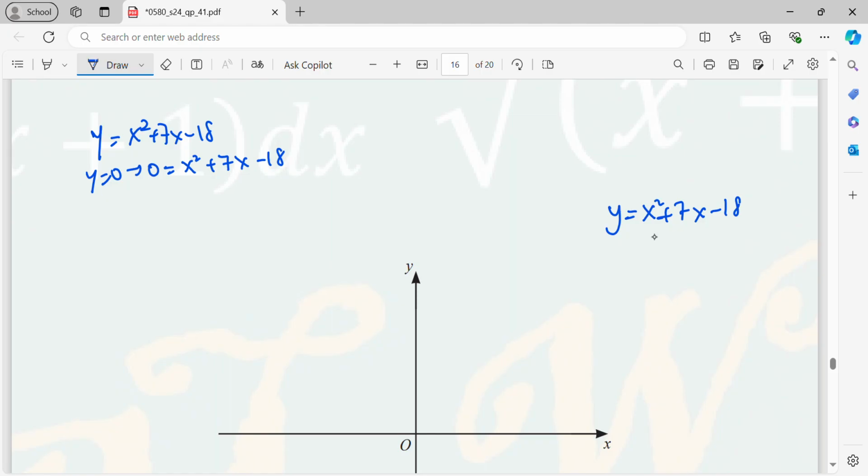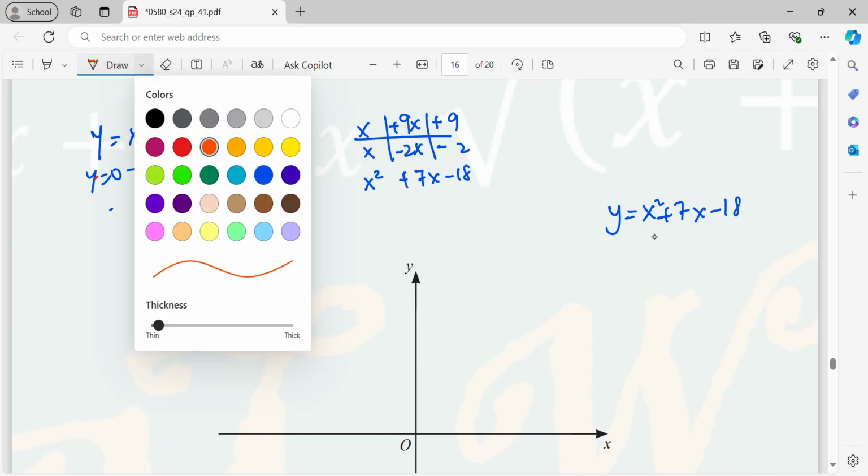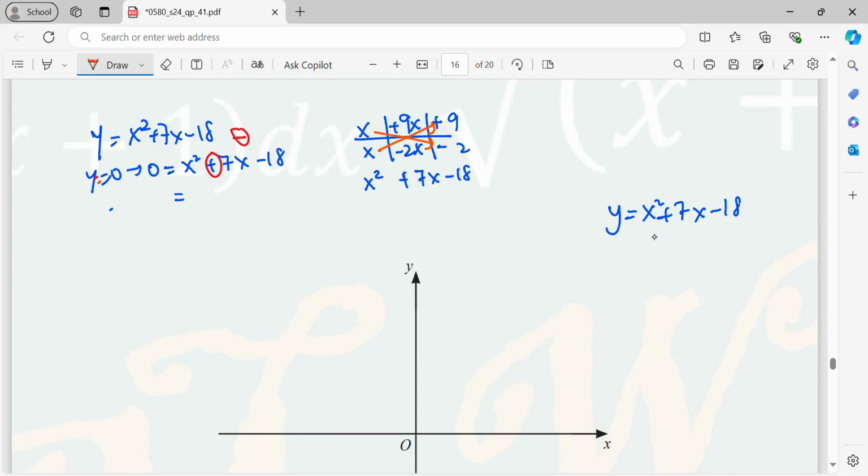So this quadratic can be factorized, right? You use this method. X times x. So then here plus times minus is a minus. So therefore I will have 1 plus and 1 minus. So 18 is 9 times 2. I need to get plus 7, means that plus 9 minus 2. Then this is plus 9x minus 2x. So you will get x squared plus 7x minus 18. And then the factors, you will have to cross multiply. So I will get the two factors as x minus 2 times x plus 9.